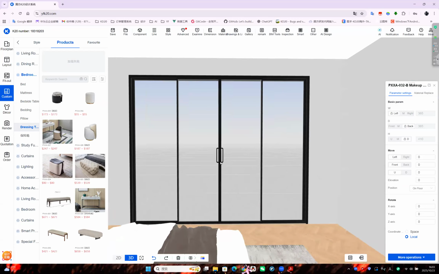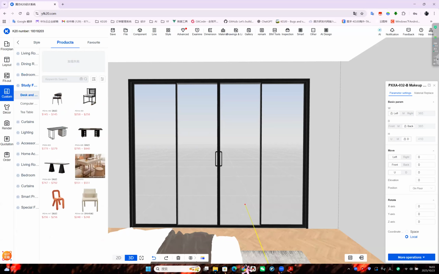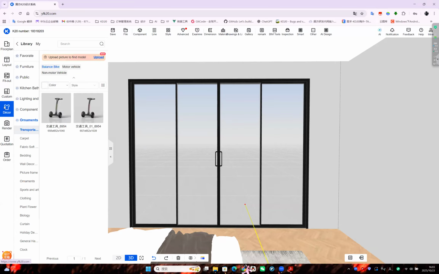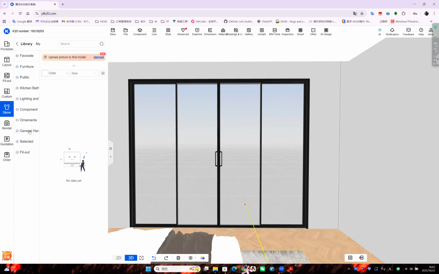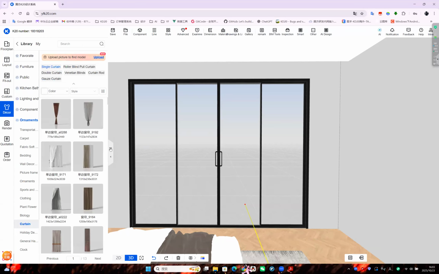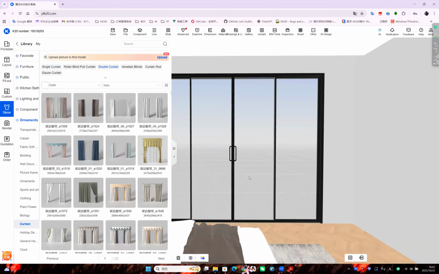We go to this angle towards the sliding door, and then in the Decker we find the curtain. In the Decker, cloud model, the ornaments and the curtain. Okay, we found the double curtain.